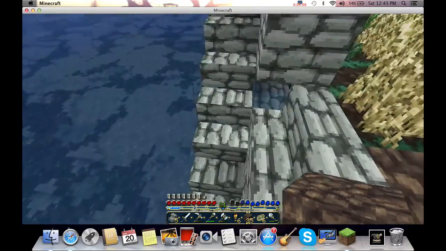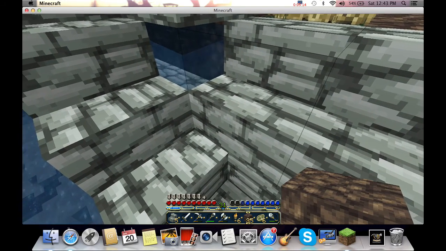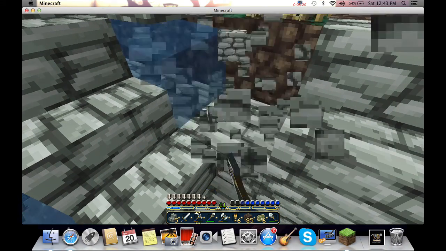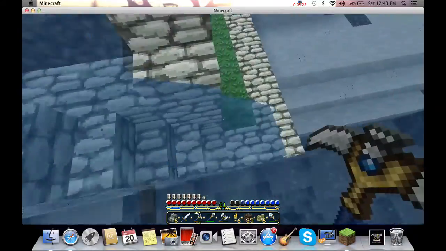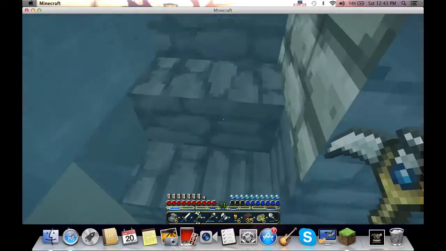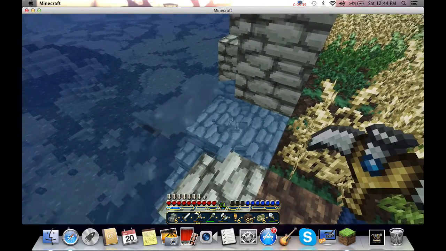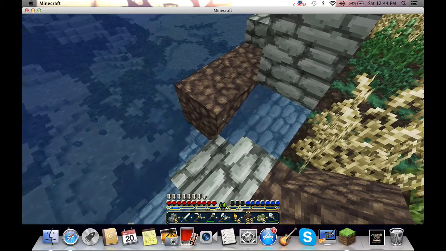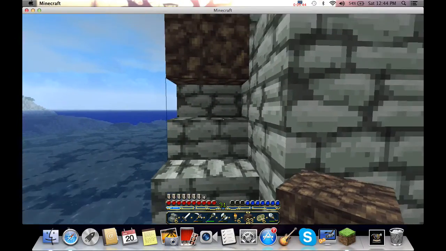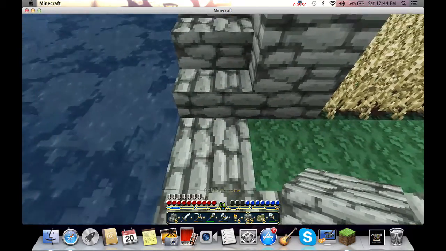Now we can do... Wait, can we? We get rid of that. Let's see. Yep, saw that coming. Okay. Well, we could fix that. We could just make this a stone block. Yeah, we could do that. Yeah, let's do it like that. Instead of stairs, we'll have cobblestone blocks.